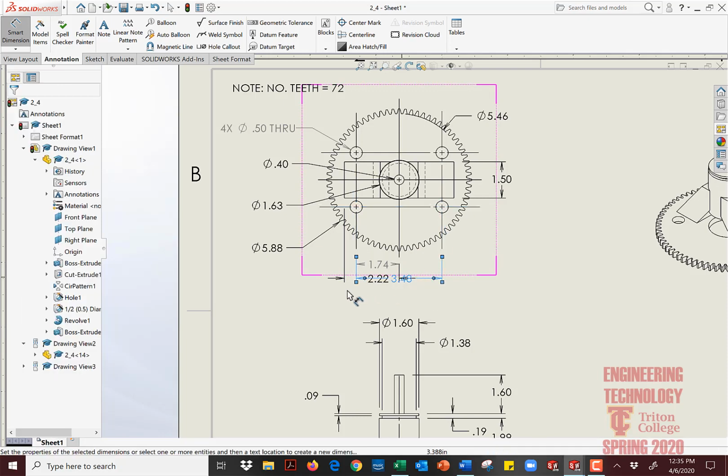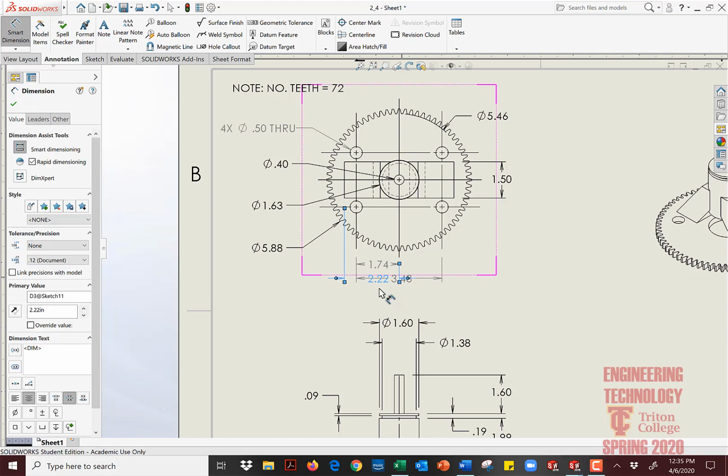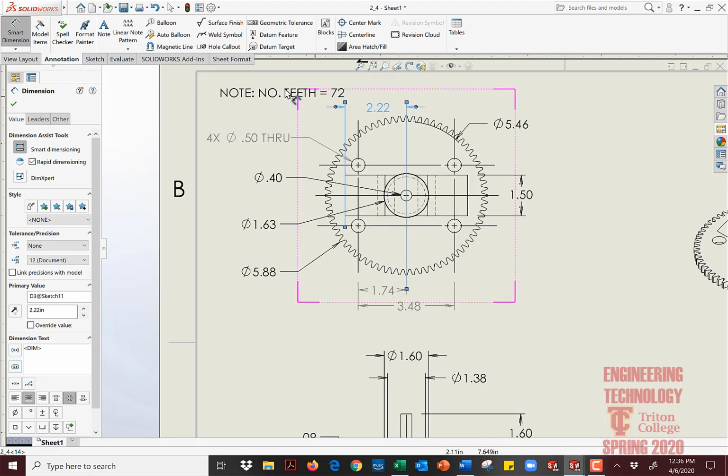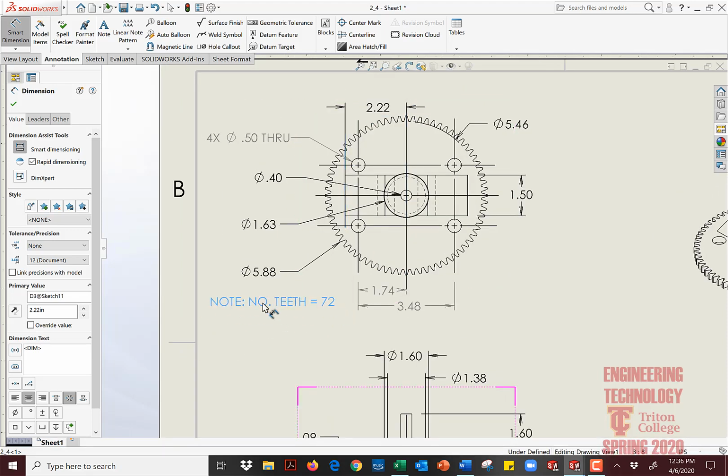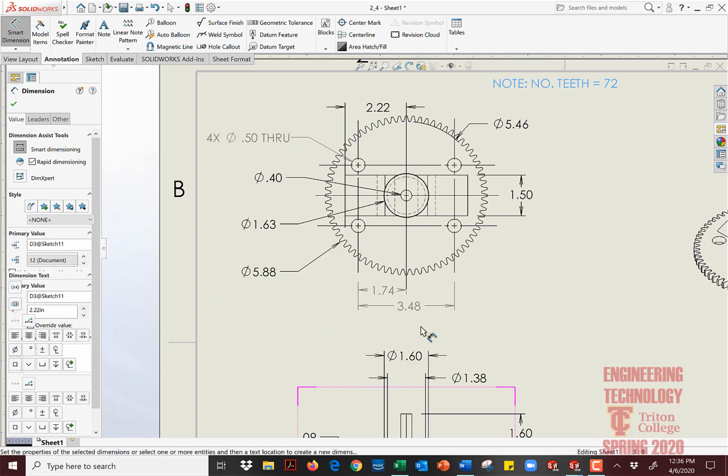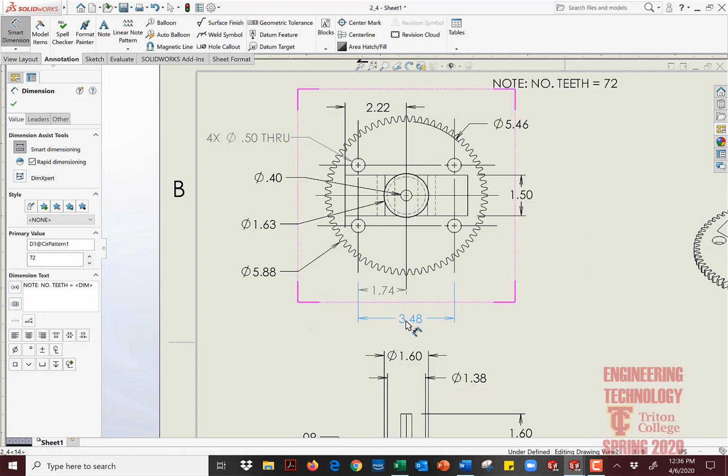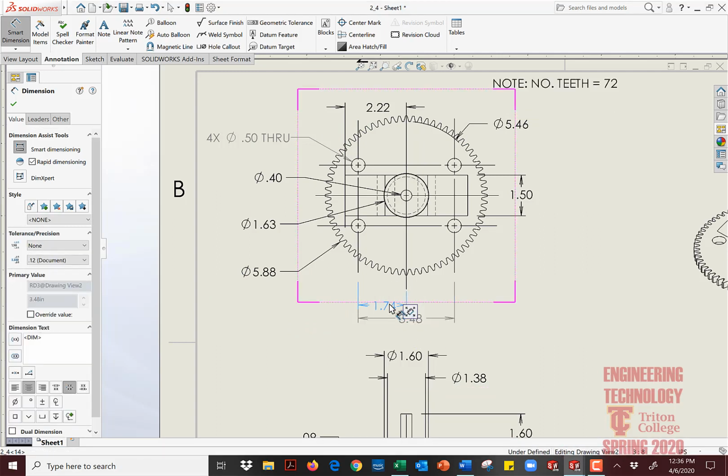If you put them in manually, what you're going to find out is those dimensions appear. Oh, that's absolutely horrible to do that. I will not do that. I'll dimension it up here. Okay. You'll notice what I'm reacting to is overlapping dimensions. It's another no-no. We don't do that.